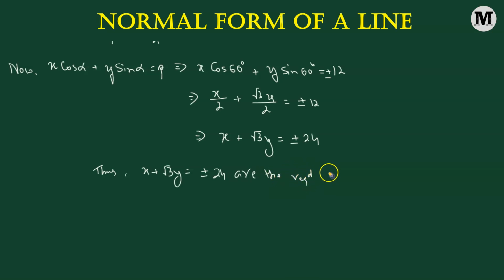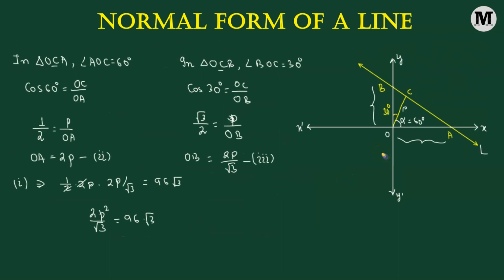So that means we're getting two equations of line. There's not only one equation, there are two equations of line possible. Let's go back to our figure. We have one more line which is going to be parallel to this line. Let's call it L prime, such that if we consider this perpendicular distance, this value comes out to be negative 12. So for the first quadrant we get OC equals positive 12, and OC prime is going to be negative 12 here. That gives us the equation of the other line.